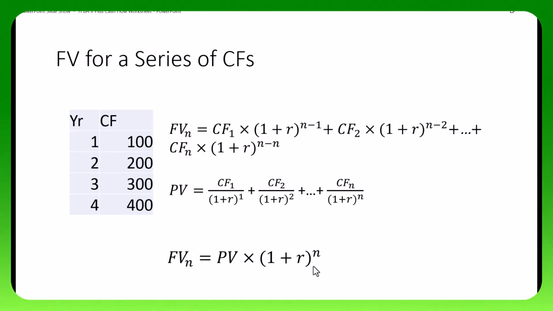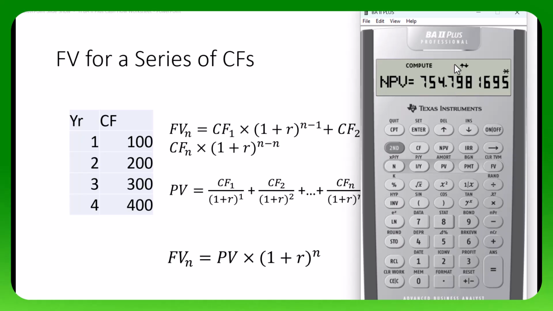How do we do that? Well, this version of the financial calculator, which I have, and which you can purchase, is the professional version. It actually has a net future value equation, and I could hit compute and it'll calculate it for me. $1,105.10. All right. So if you took the future value of this, right, 100 times 1.1 raised to the third power plus 200 times 1.1 raised to the second power, right, and then 300 times 1.1 and then add 400, you should get this.